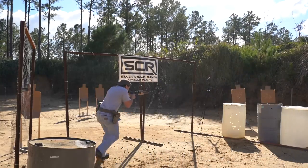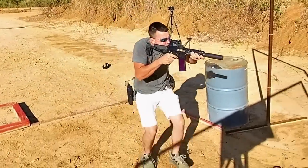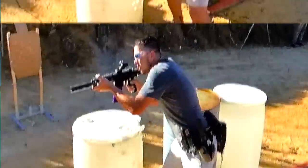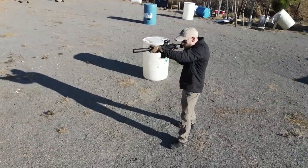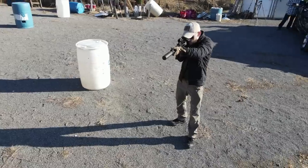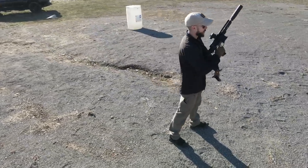If you've been watching the channel for any time, you know that I love 300 Blackout and am always on the lookout for cool new guns offered in that chambering. A while back, we featured the GQ Armory Paladin, an amazing little gun that checked all the right boxes. It performed extremely well, ultra lightweight, and it didn't hurt that it was also pretty easy on the eyes.